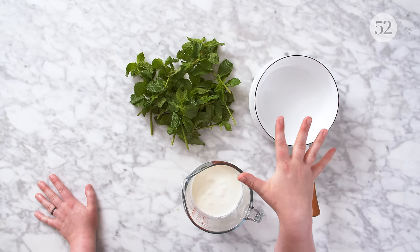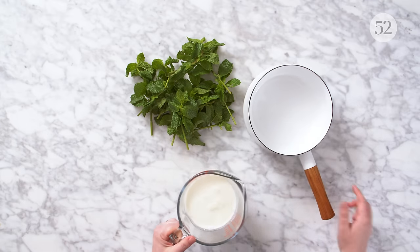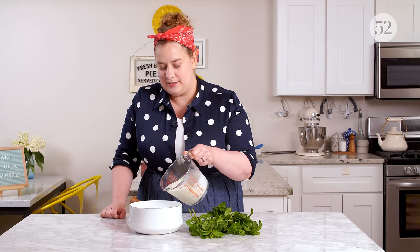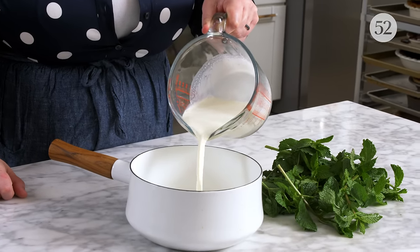There are lots of ways to add flavor to your custard pies, but one of my favorite ways is by infusing the liquid itself with some kind of flavor. You can build a lot of flavor that way, and it's also a little bit sneaky — the flavor might not be visible in the pie, but it is packed in there. When you want to infuse something, it does require a little bit of thinking ahead and planning ahead. You have to bring your liquid to a simmer — I'm going to pour this in to infuse in a little bit. You're going to bring your dairy — this is cream — to a simmer.